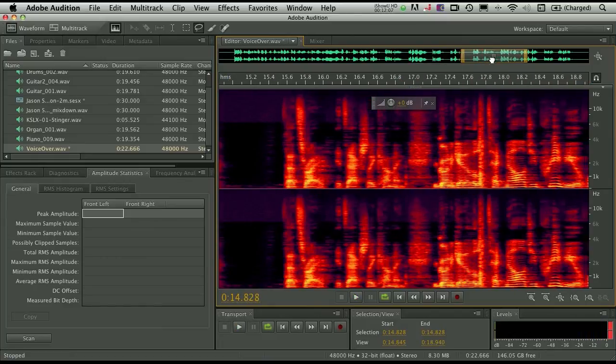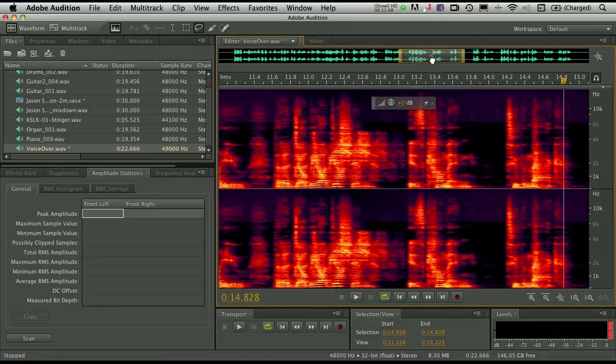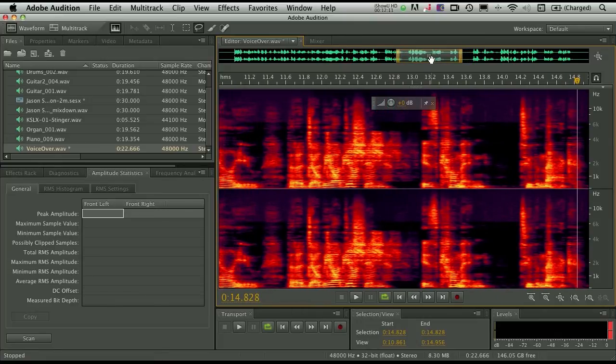All right, kind of cool, right? So this allows you to, again, apply effects and filters to specific frequency ranges. So not only removing things with these tools, but also adding. So you can add effects and actually edit in the spectral view and apply things to specific frequency ranges.